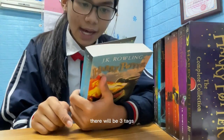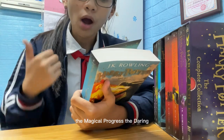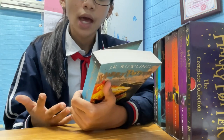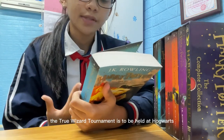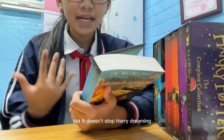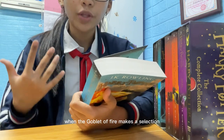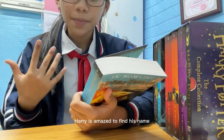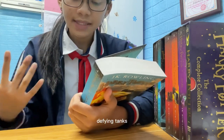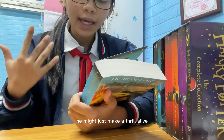Here's the short summary: 'There will be three tasks throughout the school year and they will test the champions in many different ways — magical prowess, daring, powers of deduction, and the ability to cope with danger. The Triwizard Tournament is to be held at Hogwarts. Only wizards who are over 17 are allowed to enter, but that doesn't stop Harry dreaming he will win. Then on Halloween, when the Goblet of Fire makes its selection, Harry is amazed to find his name is one of those the magical cup picks out. He will face death-defying tasks, dragons, and dark wizards — but with the help of his best friends Ron and Hermione, he might just make it through alive.'